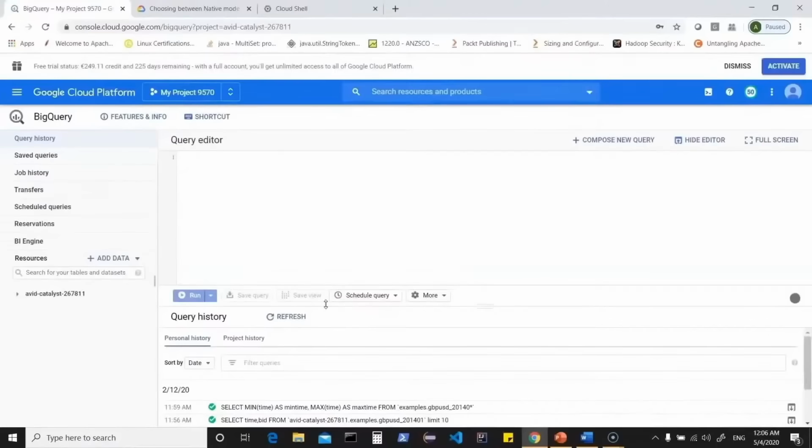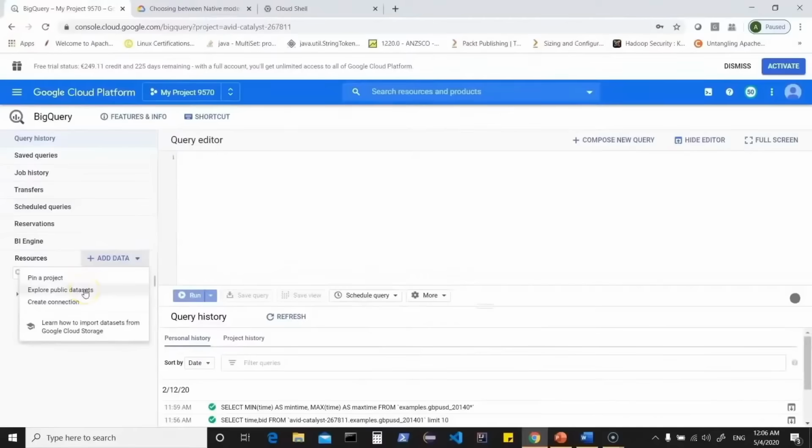When it comes to features, you have the capability to process billions of rows in seconds. And if you want to do real-time analysis of streaming data, that is also possible here. Here we have clicked on BigQuery, which shows you the option where you can start typing your query and test your data access. For example, if I have uploaded some data, it shows me there are some queries which are saved here. Now I can schedule a query. I can choose the format of a particular query by clicking on this more. Here I have an option which says add data, so I can pin it to a particular project.